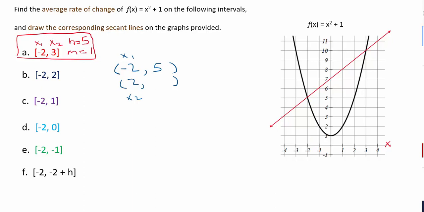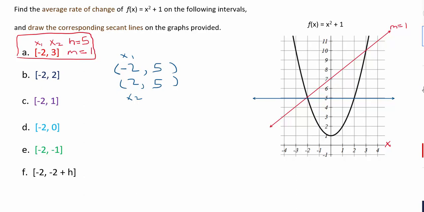So I need not repeat that process of finding that first y value. Now that we changed the second x value to 2, you notice we get a y value of 5 this time. And when I draw the secant line through those 2 points, it'll be obvious what the rate of change is. So at -2, 5, that's one of my points on my line. And then I have to make sure that my line also passes through 2, 5, which I think I've done. So visually you notice that my line is horizontal, and we know that horizontal lines have a slope of 0. There is no change.